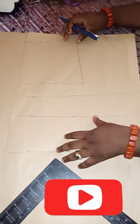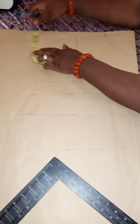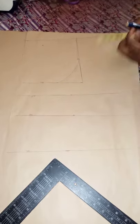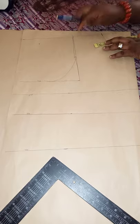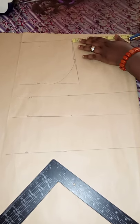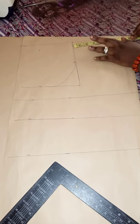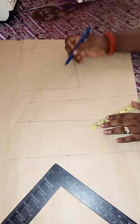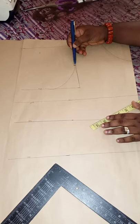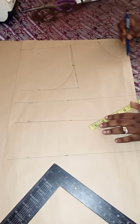This is the upper bodice — the basic body. I started by marking out two inches for the shoulder slants here, and two inches at the back for the shoulder slants. The back measurement is 7.5 inches — 15 divided by 2 — plus half an inch, plus half an inch to join the sleeve, which gives us eight. Then I marked the armhole, and to get the arm off I marked the middle of the arm, which is four inches, then marked the armhole.